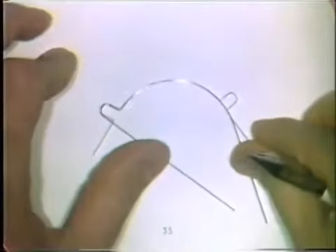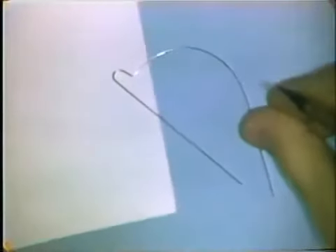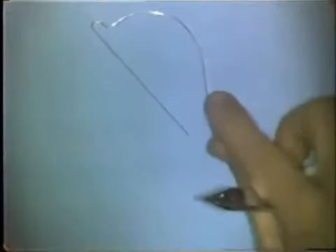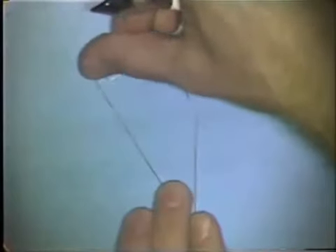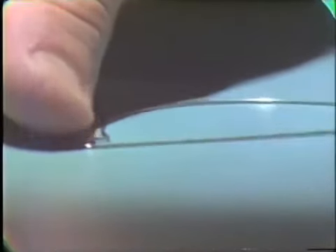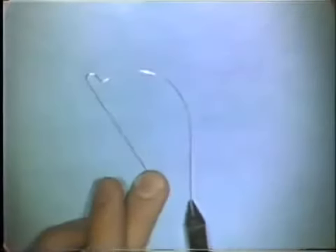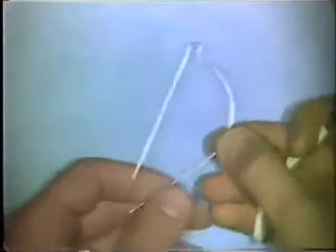Try the wire back on the pattern again. At this point, you can check the flatness of the wire to make sure that the loop and the curve are in the same plane of space. This is done by pushing down on the loop that you've just formed and holding it on the table surface. If it rocks, as this wire does, then you know that some adjustment has to be made. You pick the wire up and look at it from the side view, check the plane in space, and see which section of the wire is off. In this case, the entire curvature portion has to be bent upward so the loop will adapt to the table.